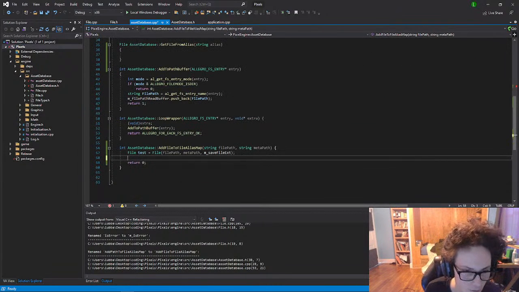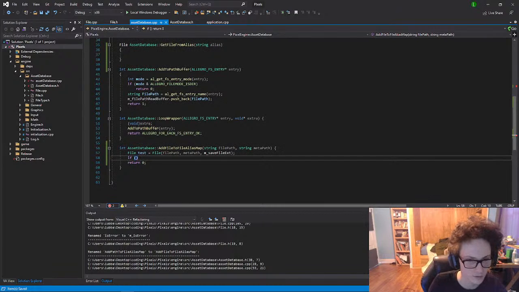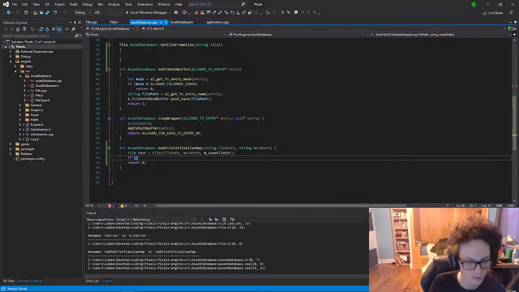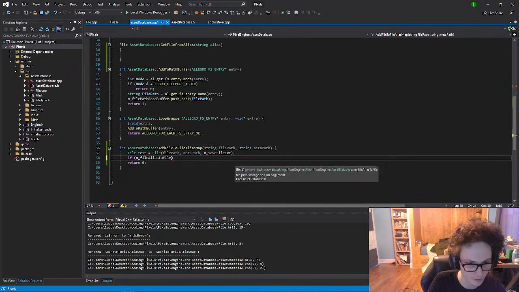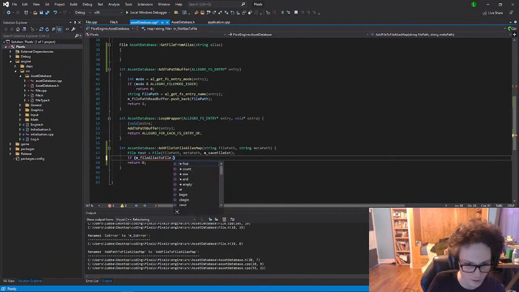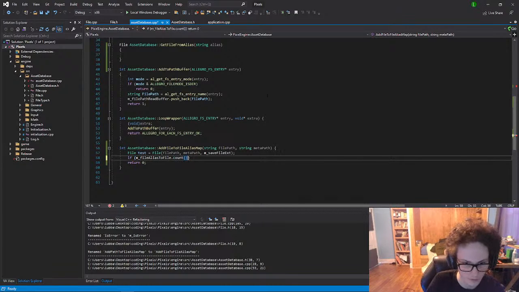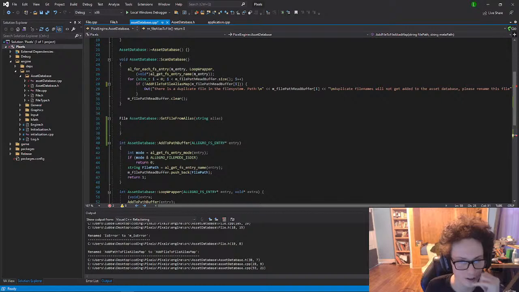So what we need to do is if test, if, what is it, file alias to file dot count, or rather alias to file, well, we could index it.